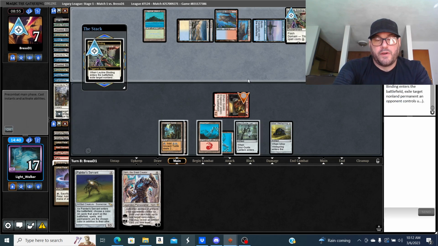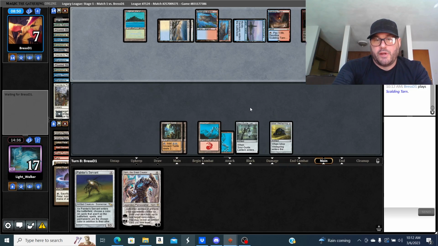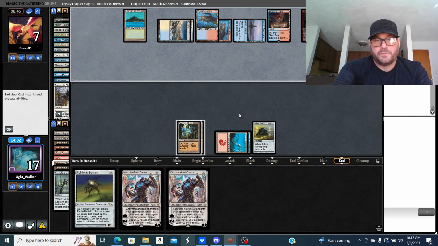Sure. Five cards. Kind of need a Pyroblast here. And you have four cards. I might want to sacrifice this thing to draw Pyroblast. Call me crazy, but I kind of have to. I have to draw Pyroblast. Karn.